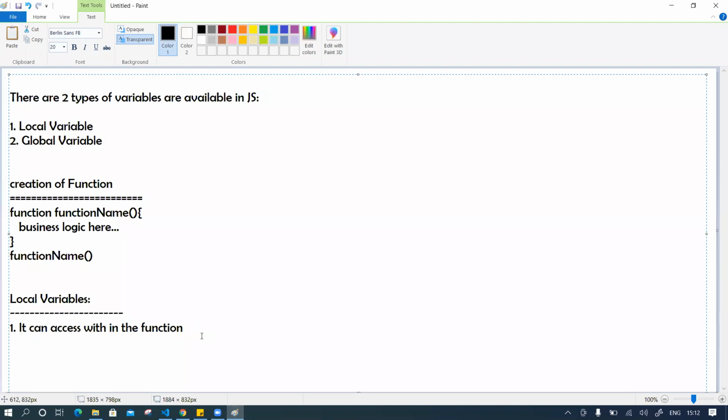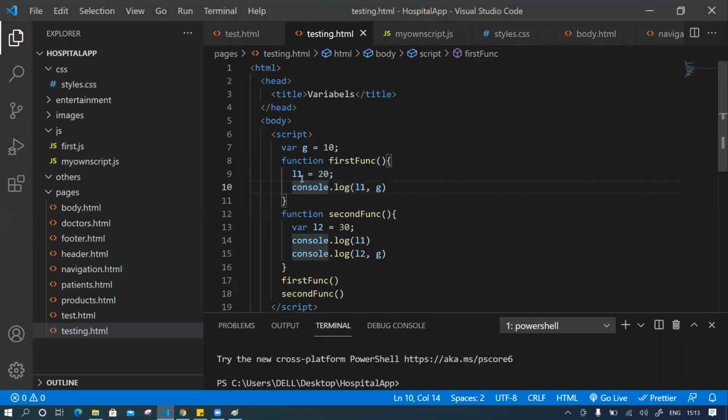Okay, so just write down. Before that, the second point, we will write it first, local variable. Variables with the same name can be used in different functions. Just listen carefully. For example, L1 is here and also there. If you want, we can provide L1 here also. No conflict. So this L1 scope would be within this particular function.